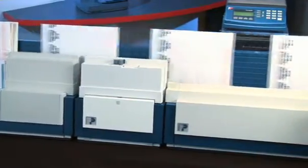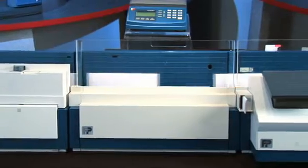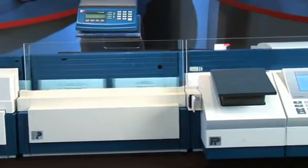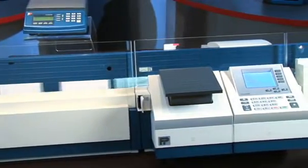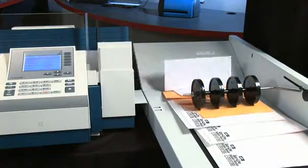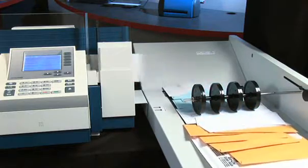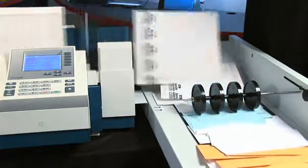Centermail can accommodate virtually all of your mailroom needs. Everything from postcards to oversized flats flow effortlessly through the system, thanks to Centermail's unique vertical feed transport. Bulky items up to three-quarters of an inch in thickness are processed with ease. Centermail is the only mailing system in its class to accept this wide range of media sizes.